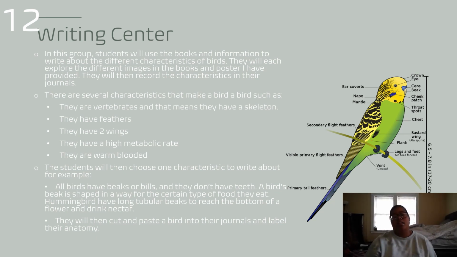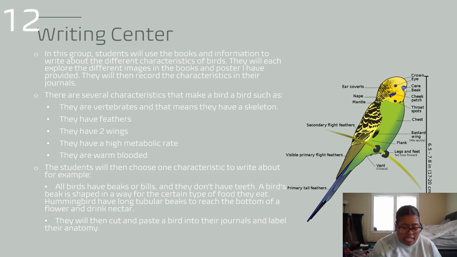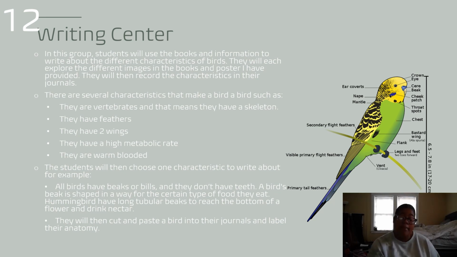They'll just learn a lot of different things about the characteristics of birds. And once they get finished reading through a lot of the materials and going through the information in this group, they'll be able to cut and paste a bird into their little journals, and then they'll have a chance to label the anatomy of that bird.